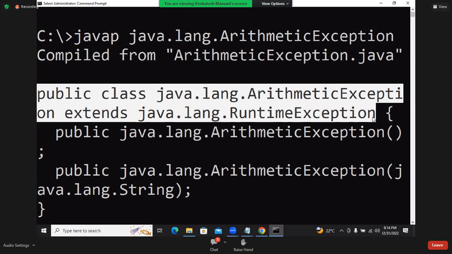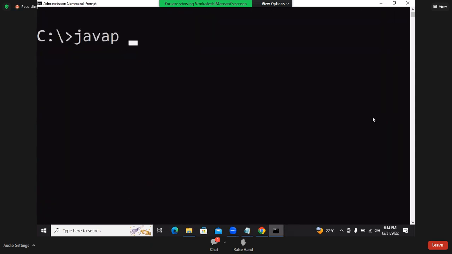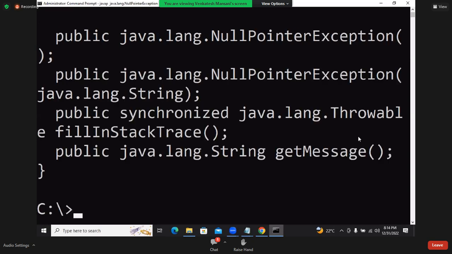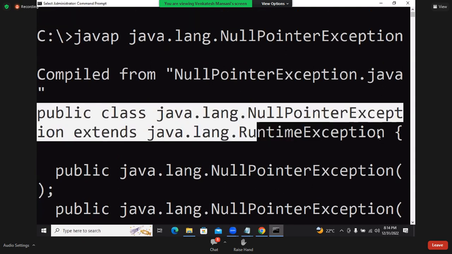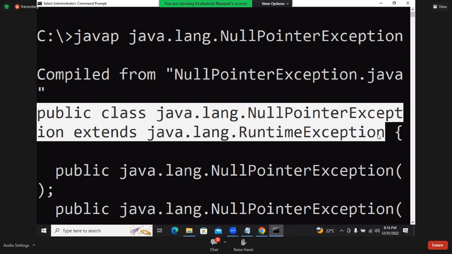It is handled by the system. Any class, suppose javap java.lang.NullPointerException. You observe, public class java.lang.NullPointerException extends RuntimeException. It is an unchecked exception.